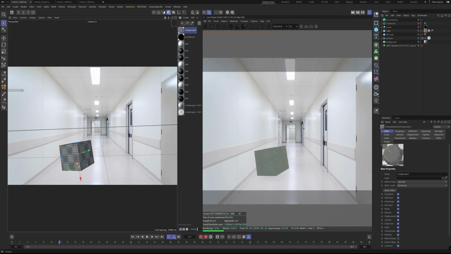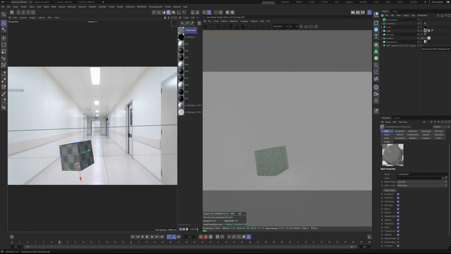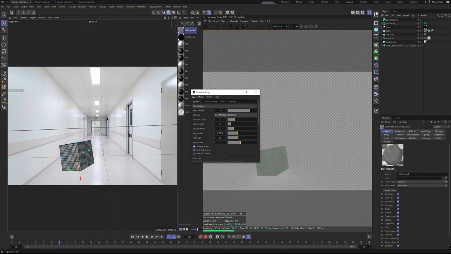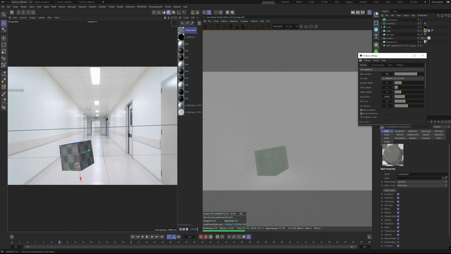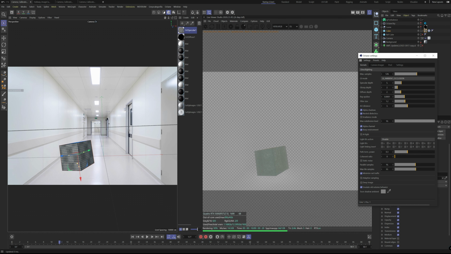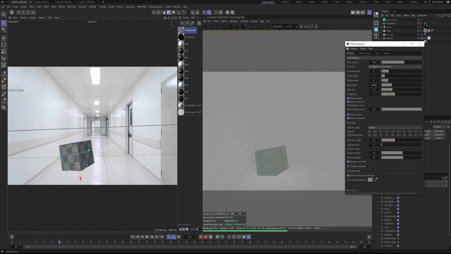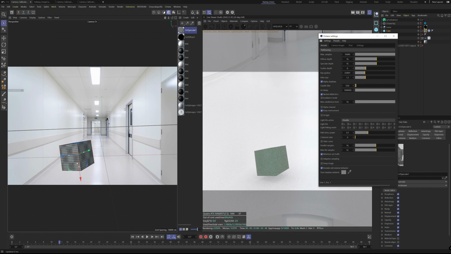So now that we have that, you don't want to render out this background image, right? So what you need to do is hide your background plate. And we are going to switch over to what I actually like to use more than direct lighting. Sometimes I use direct lighting if I need a quick render. I'm going to use path tracing.